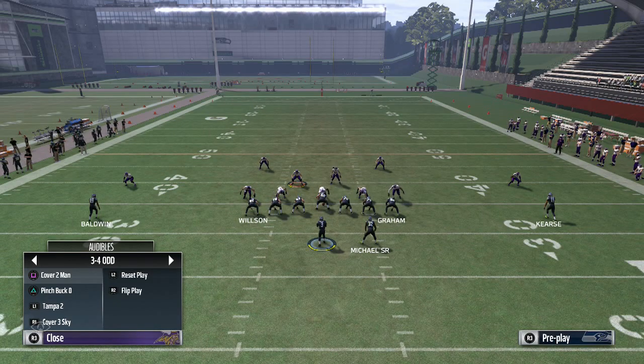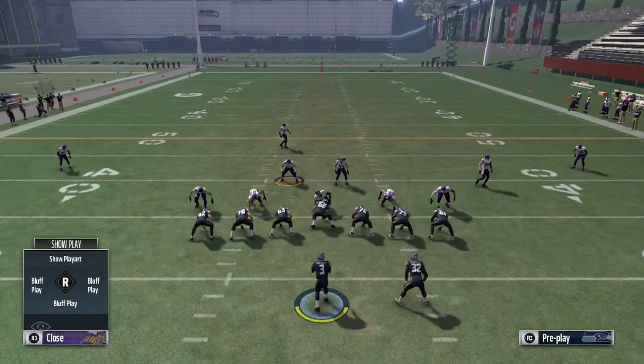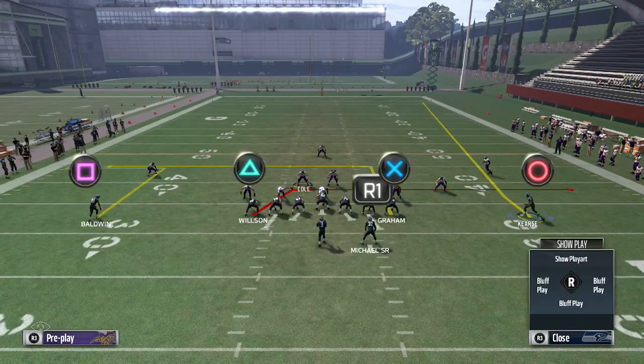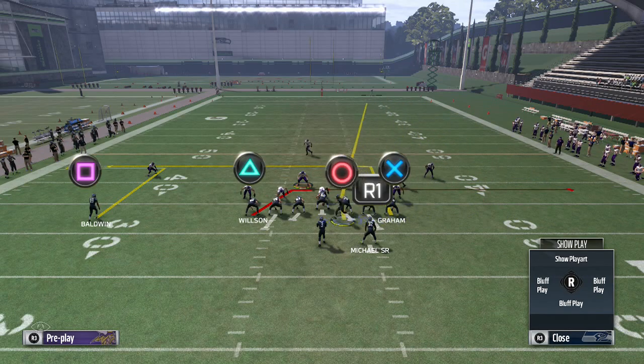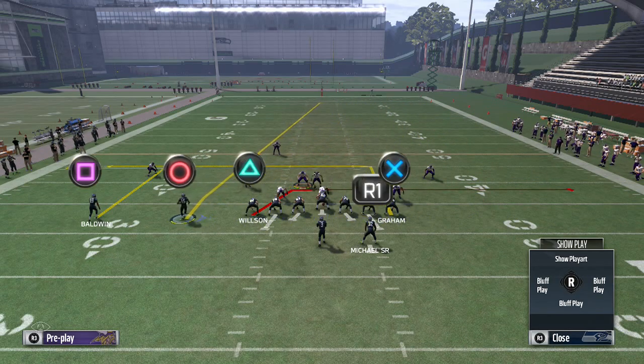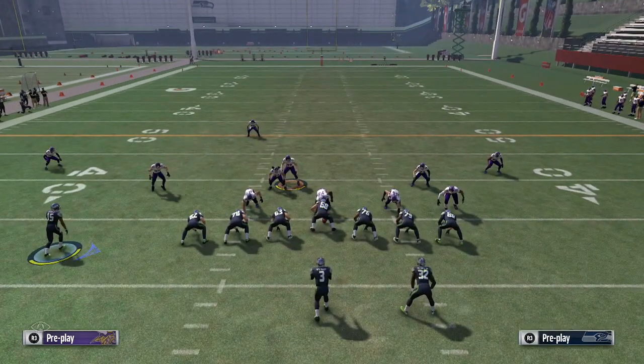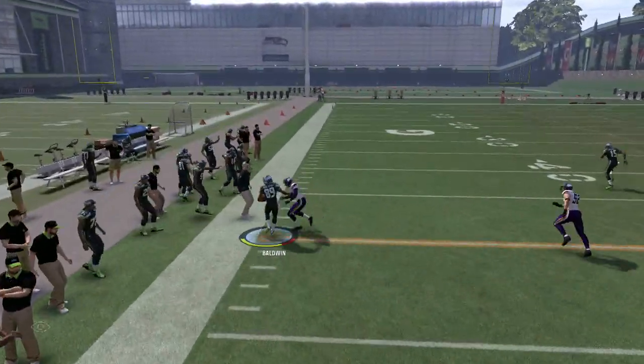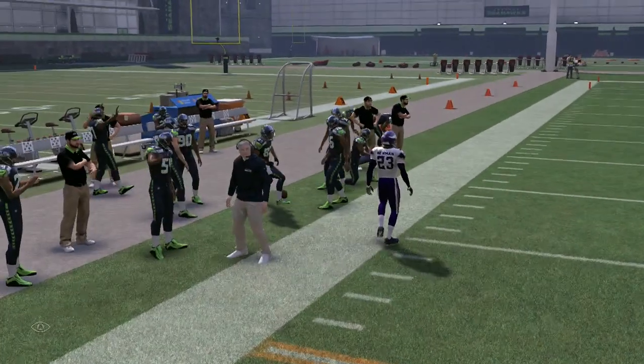So we're going to audible to a cover 3. Do the same thing. And take the easy 10 yards.